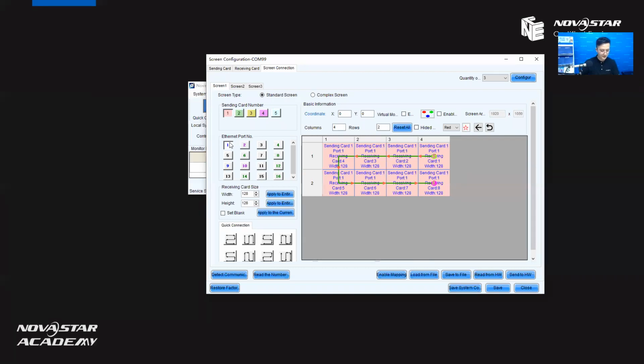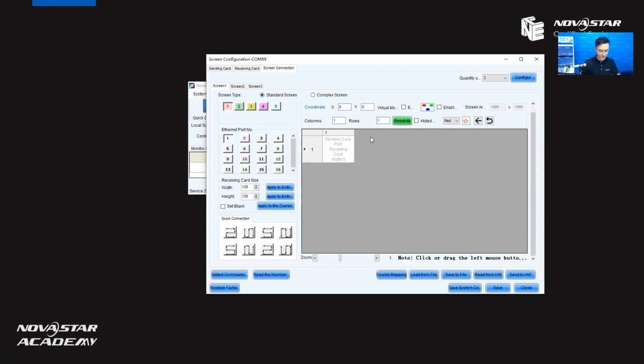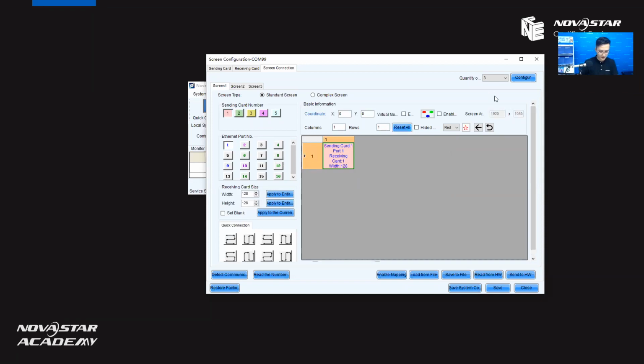Sending card 1 and Ethernet port 1, and I keep the width and height at 128 by 128. So just make 1 column and 1 row, and that's it. This is screen 1.